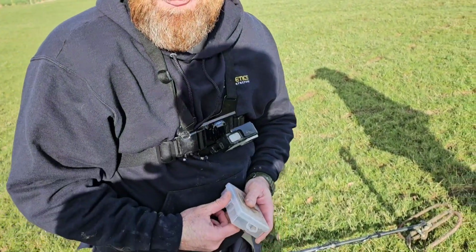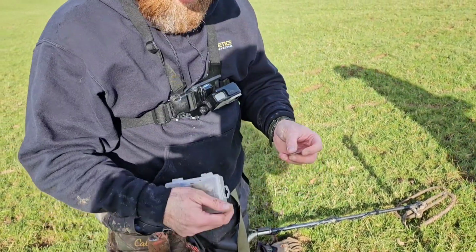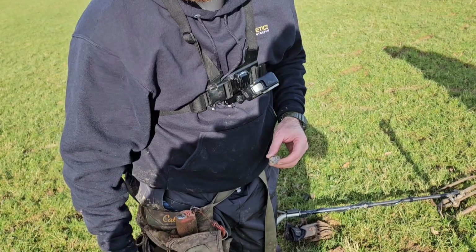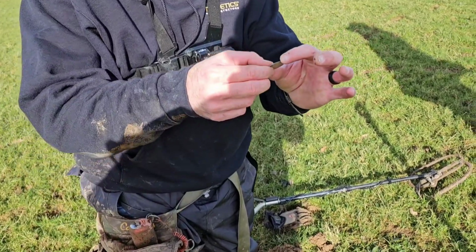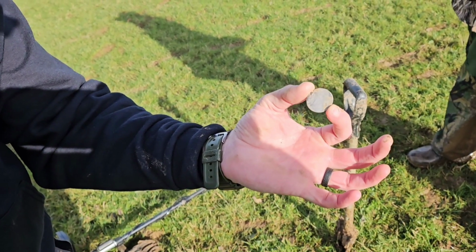We've got Ben here from South Carolina, and he's part of the first Texas pair that have come over from America to do some detecting with us today. And we've literally just walked over to have a polite conversation with him, and he's just found his first silver shilling. And we think it's probably a William III shilling, 1690s.